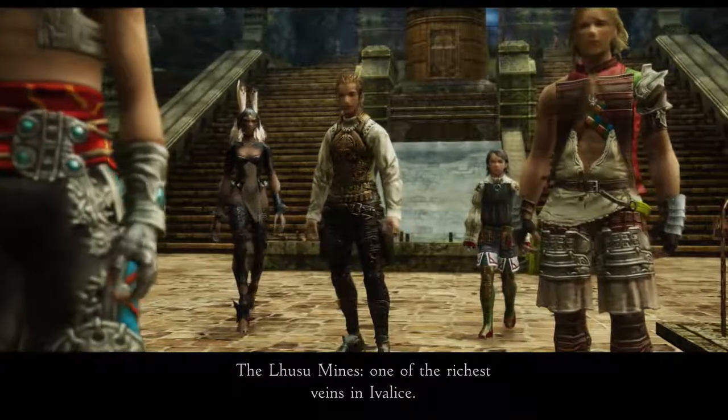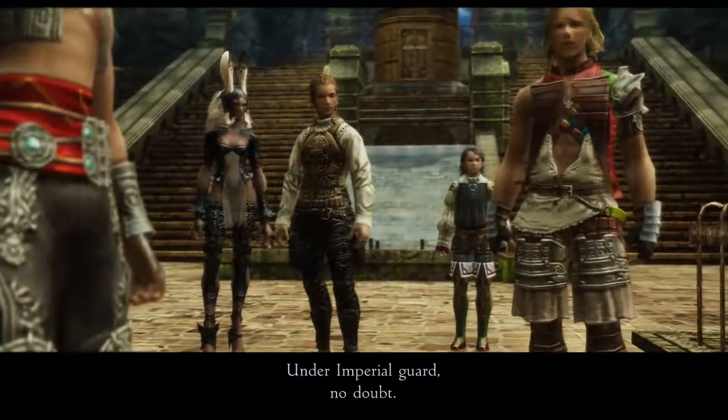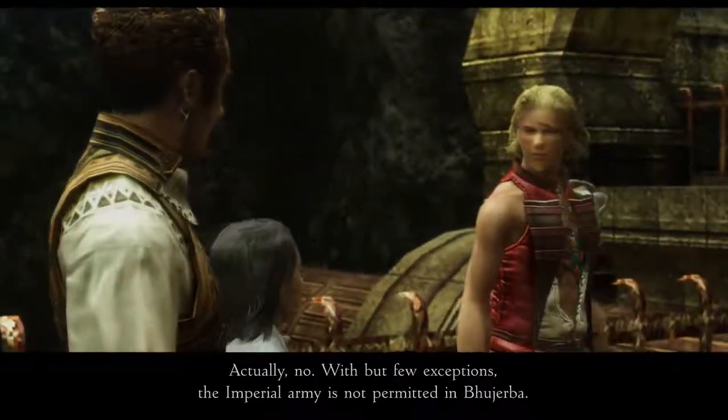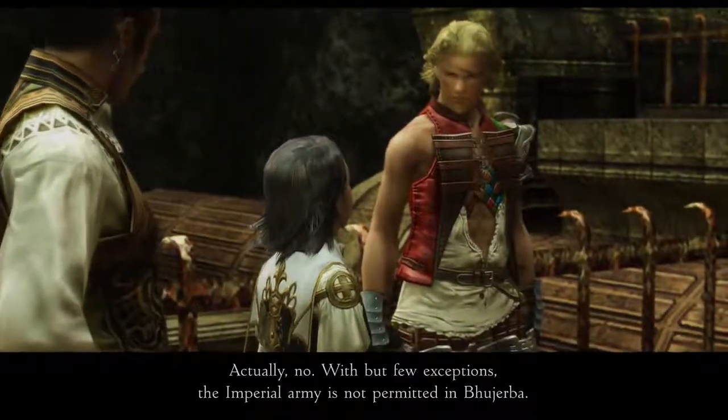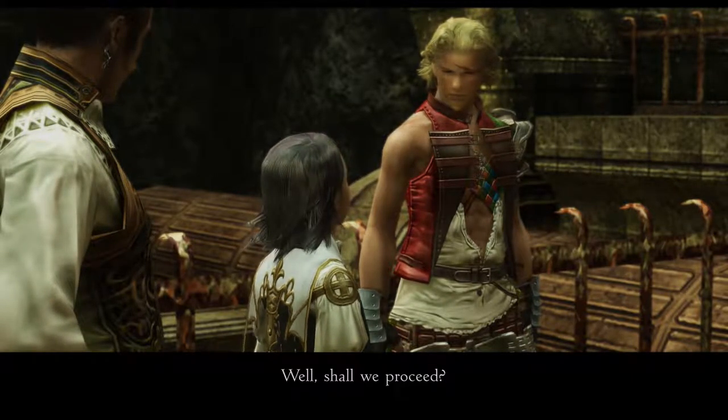Lhusu Mines, one of the richest veins in Ivalice. Under Imperial Guard, no doubt. Actually, no. With but few exceptions, the Imperial Army is not permitted within Bhujerba. Well, shall we proceed?